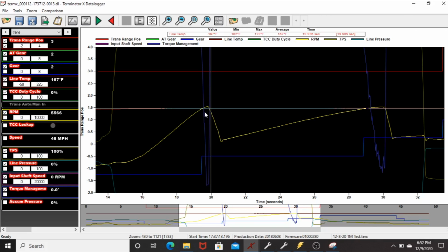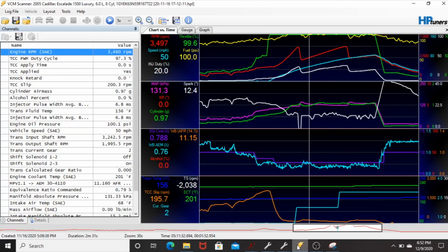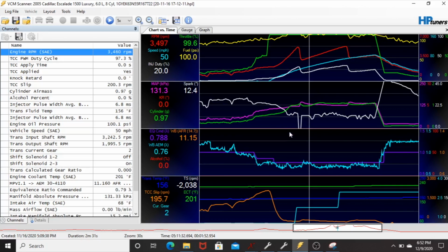So in my head, like I talked about, I feel like the gear change would be finished and then start to pull the RPM down. This one looked pretty good too: it gradually pulls timing and then starts to add the timing back in when the RPM came back down. So I wanted to compare it to the torque management in HP Tuners. I went back and found some old logs and found a little pull that I did with the torque management from the stock file.